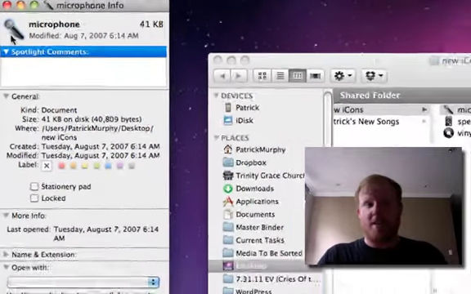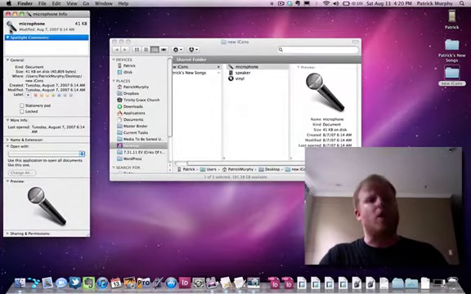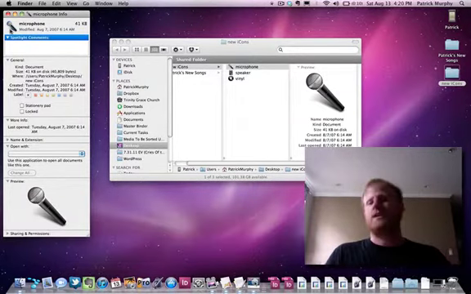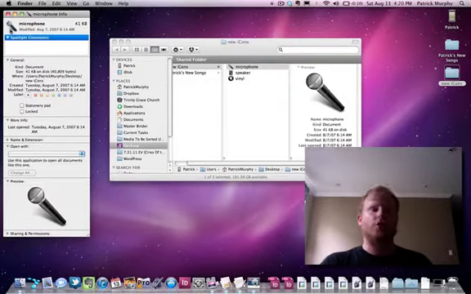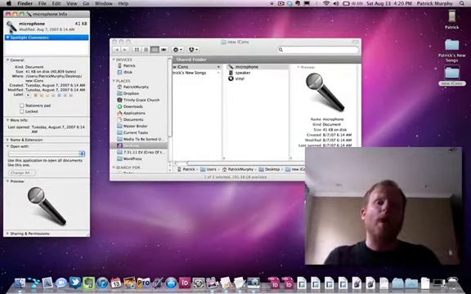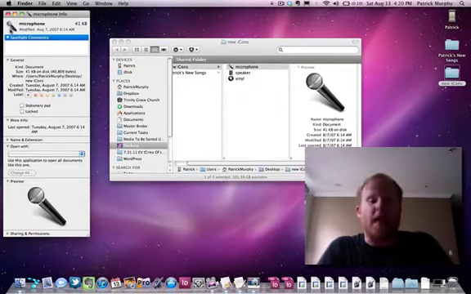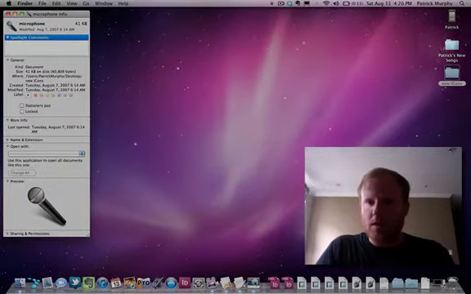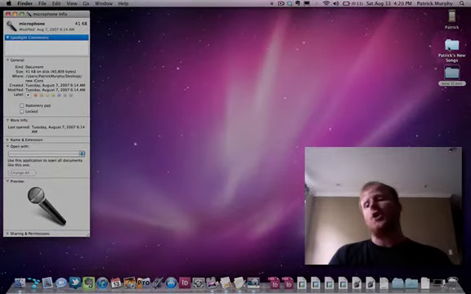That means I've selected it. Now, there's another keyboard shortcut. Lots of keyboard shortcuts in this example today. Command C. Now, what's that the keyboard shortcut for? Copy. On a PC, it would be Control C, but it's going to be Command C on your Mac. I've selected this icon here. I've held down Command C. Now, what icon do I want to change? Let me get out of this window here. I want to change the Patrick's New Songs icon.